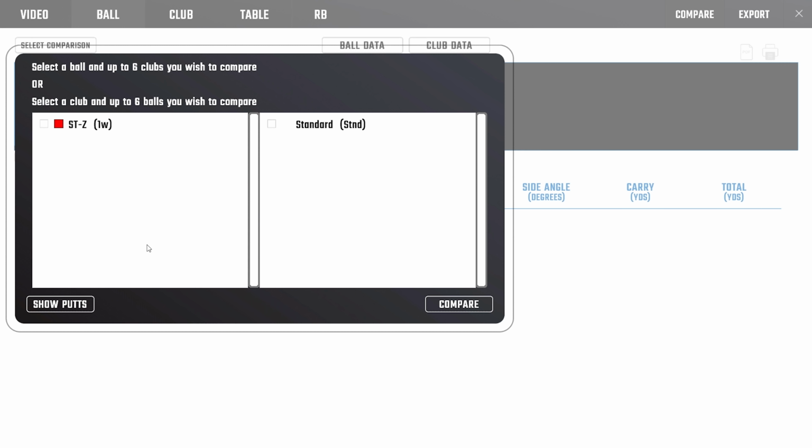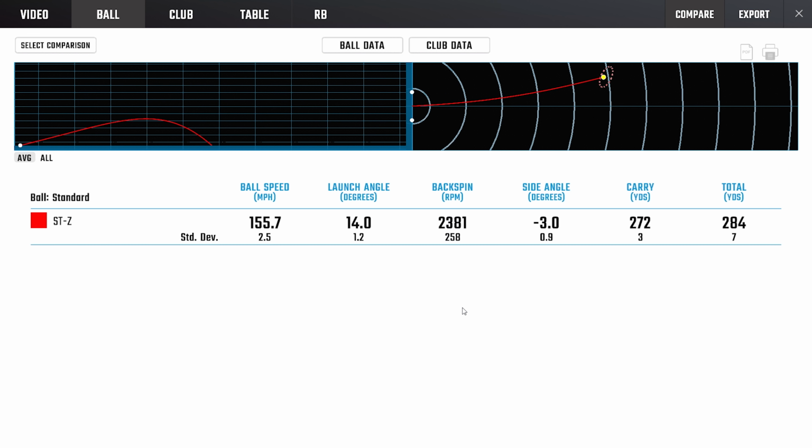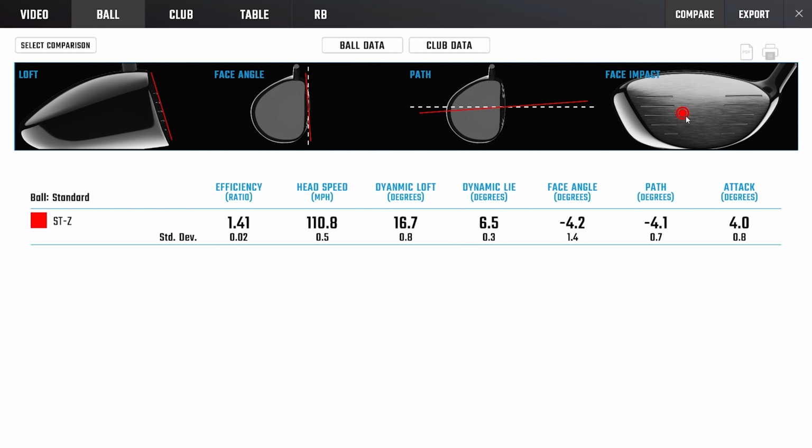Let's run through some numbers. So actually quite tight on the dispersion. I mean, it's down the left. It's exaggerated because we are hitting it with that little draw. But nice numbers: 155.7, 14 launch, 2381. Really like that. Strike is on a good vertical measurement, slightly on the toe, dynamic angle 6.5.